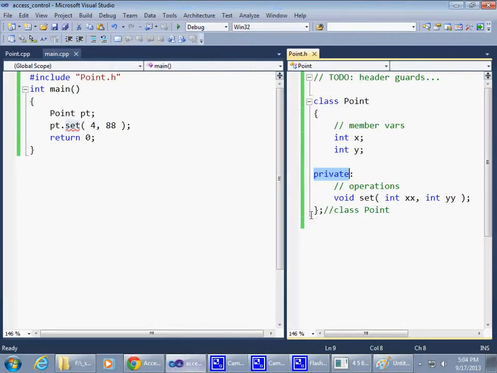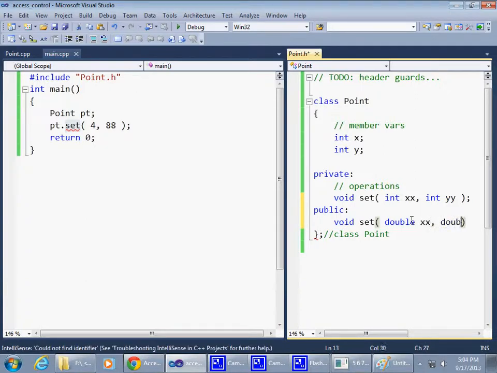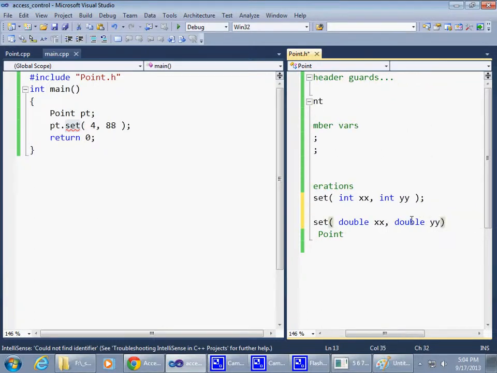I guess I can demonstrate this. I can say there is a public version of set which takes two double values, double XX and double YY. So that's another possibility here.